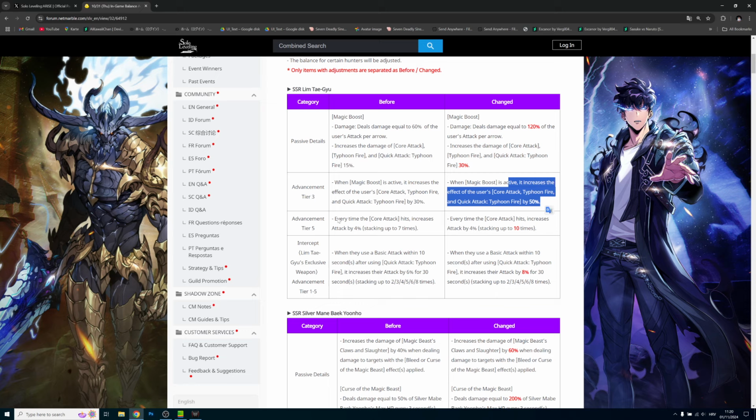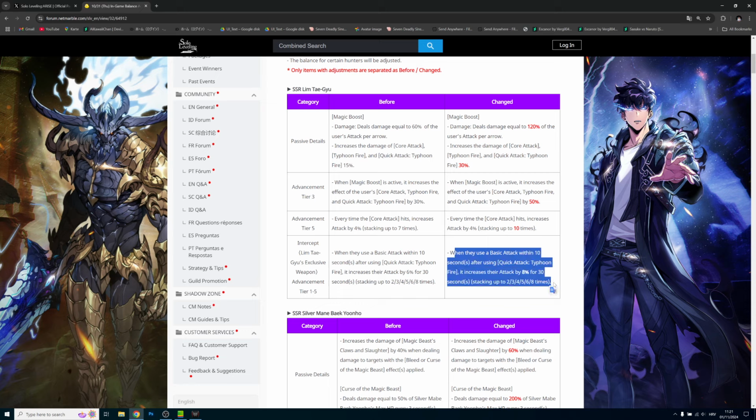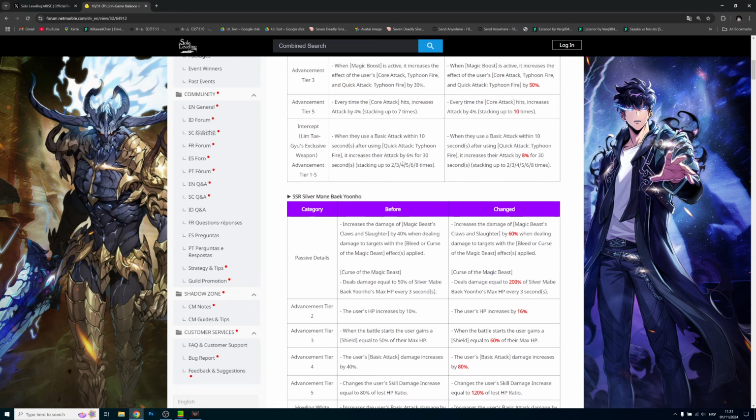Then we have Advancement 5. Every time core attack hits, it increases attack by 4%, but now it can stack 10 times, guys. Limb's weapon. So when they use a basic attack within 10 seconds after using quick attack, Typhoon Fire, it increases their attack by 8% for 30 seconds, and it can stack up to 3, 4, 5, 6, 8 times, depending on advancement. Pretty nice buff for Limb, for sure.